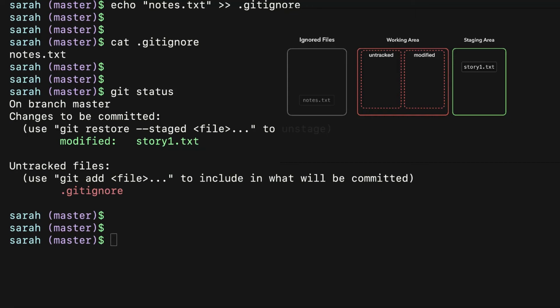So it is a recommended practice to save the .gitignore file itself in Git, so that when you share the repository with others, the team can add commonly ignored files to this file, such as the cache directories, log directories, temporary build files, etc. Well, that's it for now. Head over to the labs and practice these by yourself.